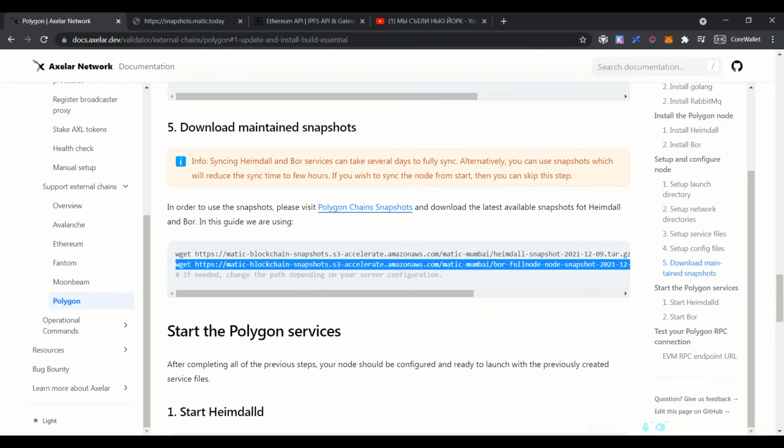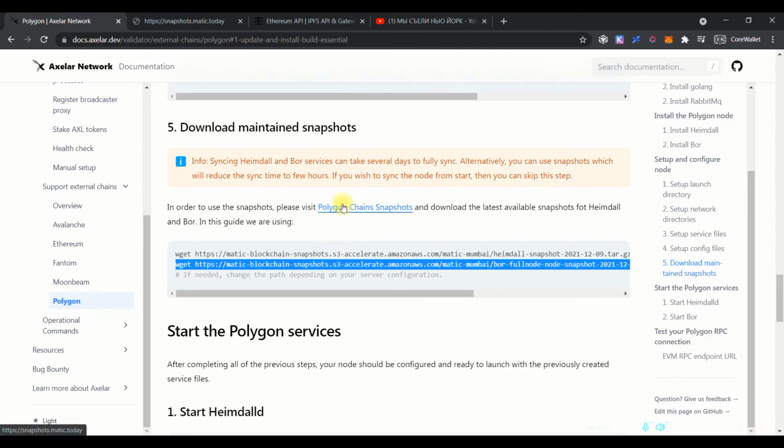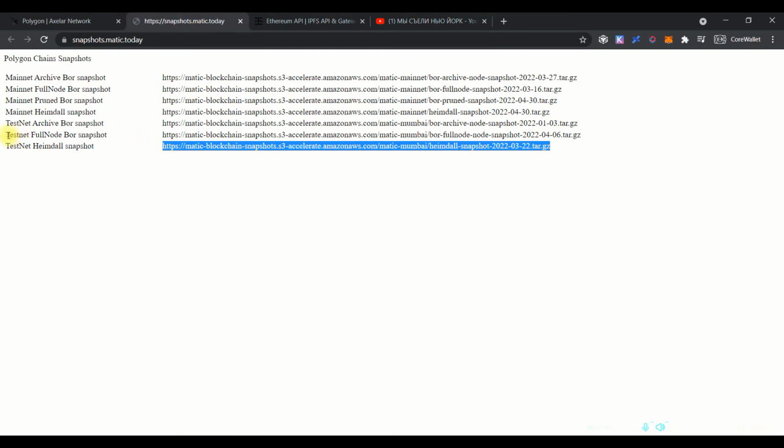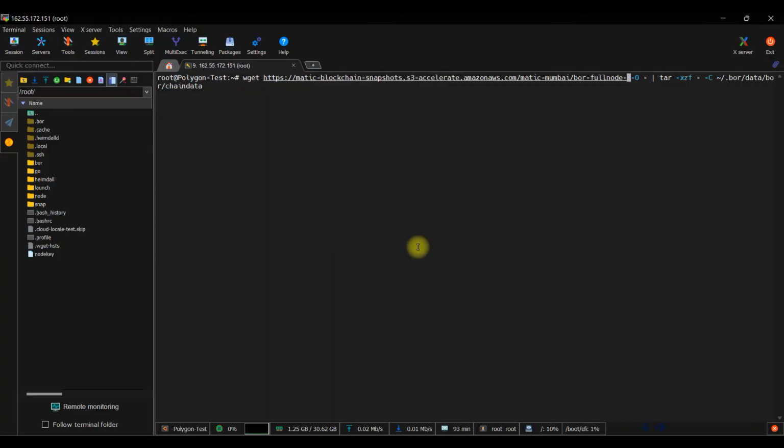Just copy the second link and input it in our terminal. Right now we should do the same thing like the first time, just open our link. And here we are interested in the link which is upper from the last line, just copy it and replace it in our terminal. Delete the old link until widget and after that replace it by the new one and press enter.